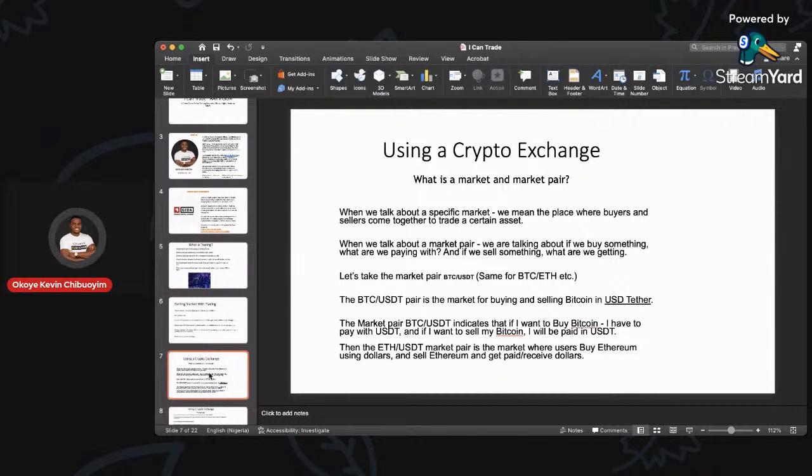Now, before I come to this slide, let's use a case study of a traditional physical setting. Just like everybody here goes to the market, right? You go to the market, you buy goods, and what happens in a market? A market is a place where people buy and sell commodities, isn't it? You have oranges, mangoes, clothes, shoes, foodstuff, provisions, and everything scattered across the market. And who are the people providing these services? They are the sellers, and people are coming there to buy. So a market is a place where a transaction goes on.